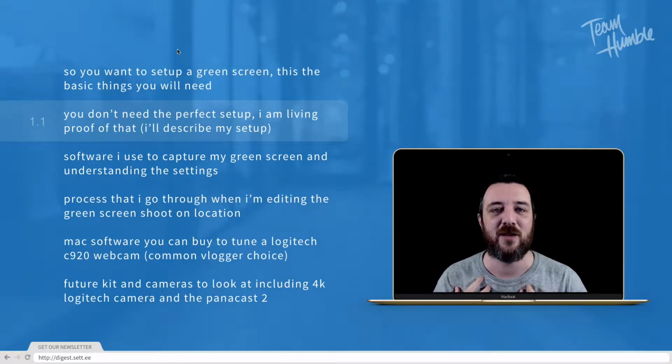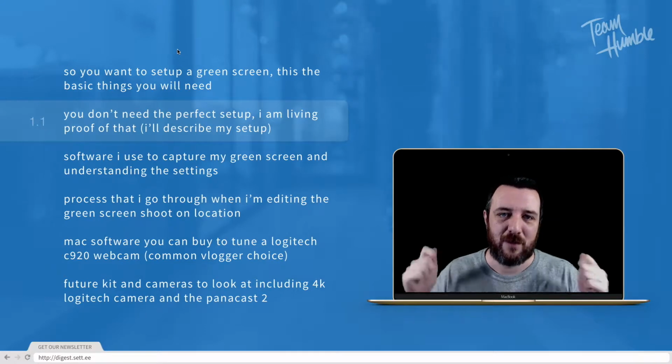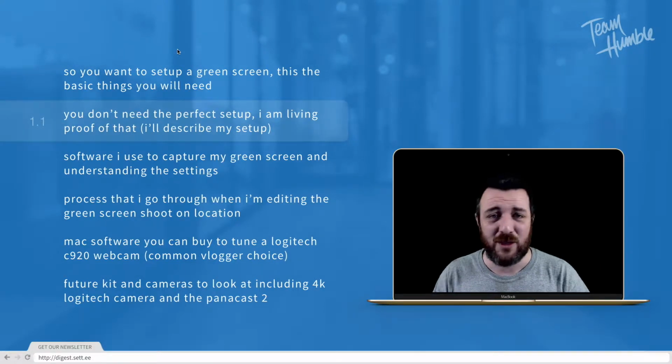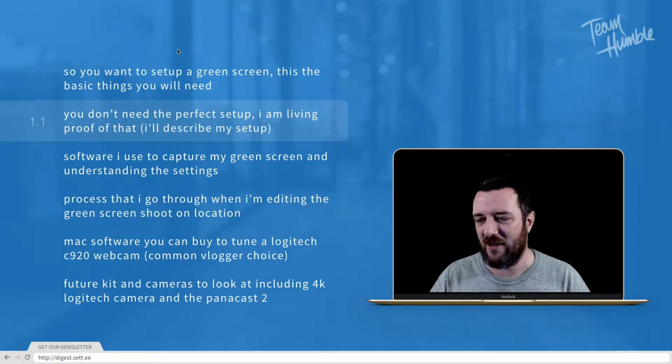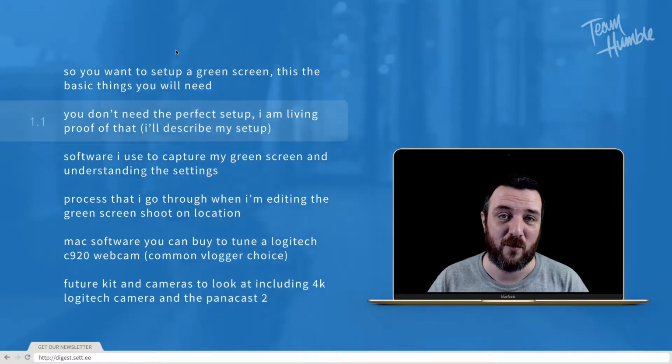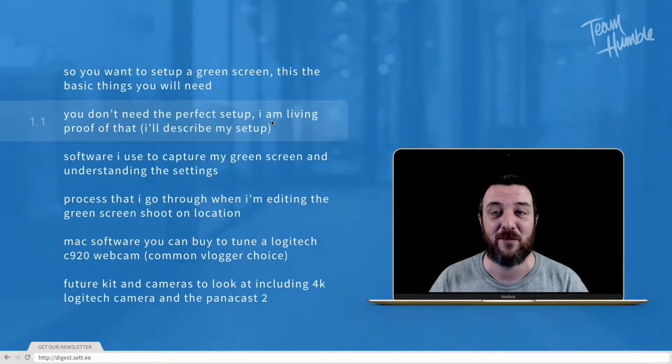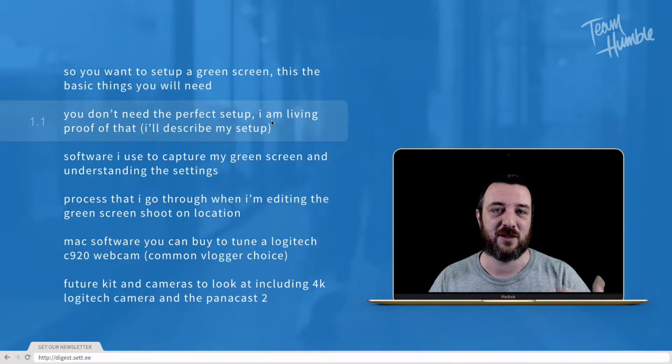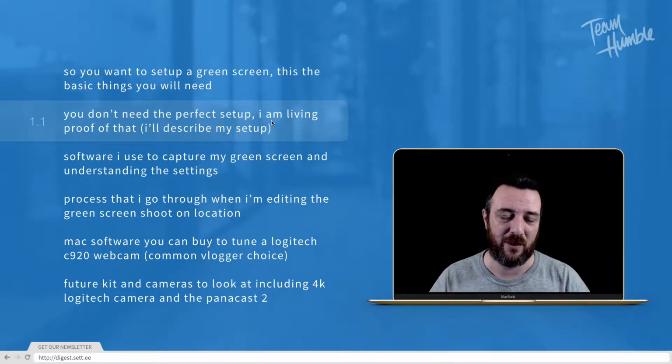I have mine literally on a pole strapped to the ceiling with a sheet that I roll up, and it's unkempt and it's not the best. It could do with ironing, to be honest. I could probably do with a wash as well, but it works perfectly because software these days is so good that it can deal with a lot of the issues.